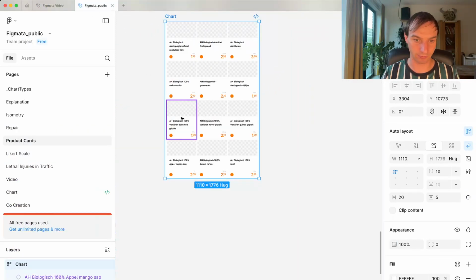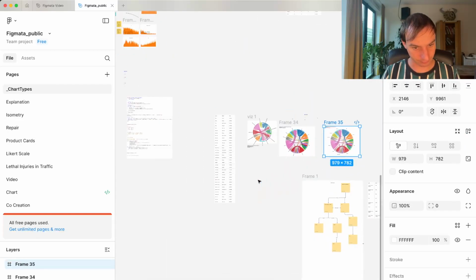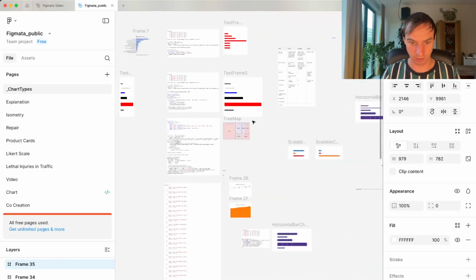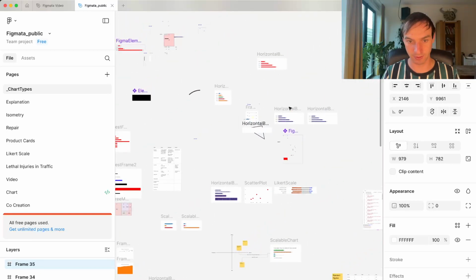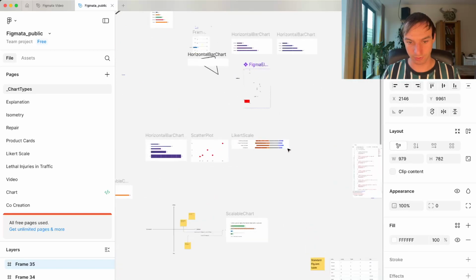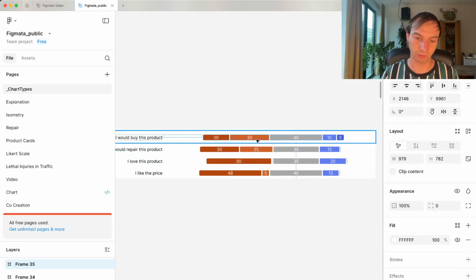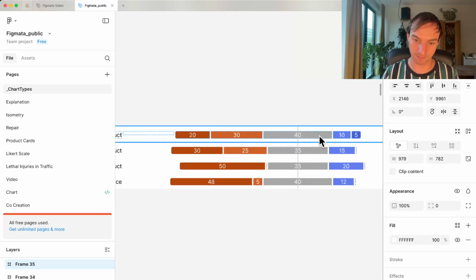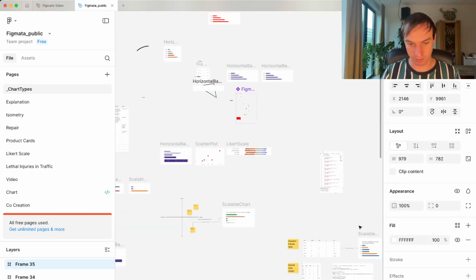As you can see over here, there is plenty of examples of how you could use this tool to also make tree maps, for example, but also make Likert scale visualizations, so make more difficult or more advanced bar charts where there's different elements that are all sitting within an auto layout.